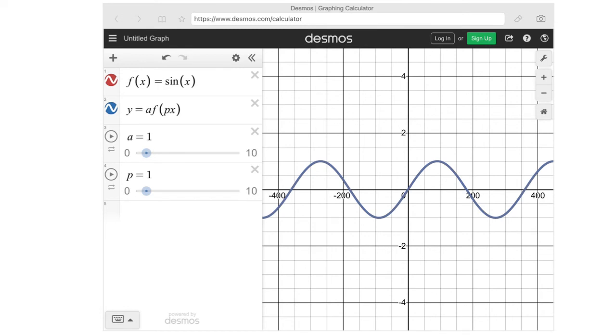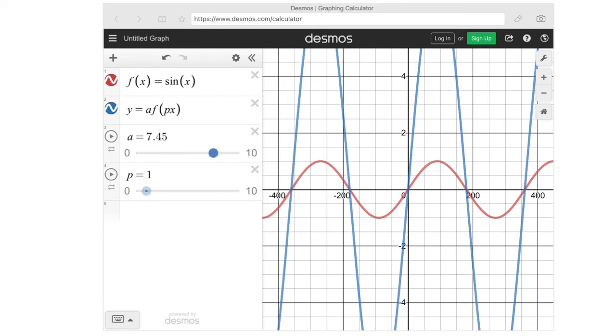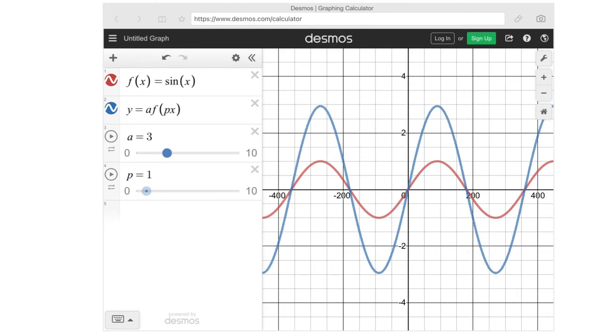What sliders allow you to do is click, and I'm going to click on my A slider, and I can now slide that to different values. So you'll notice there is me with an A value of, and I'm going to do my best to stay on it. I have horrible nerves. There we go. There is my A value of 1, and notice I match up. As I start to make my A value bigger, I see what's happening to my graph.